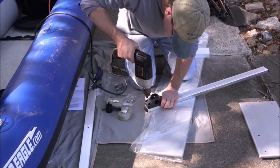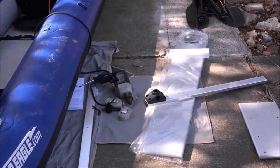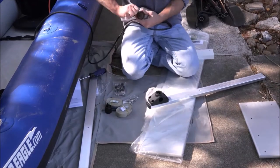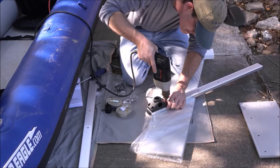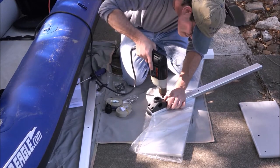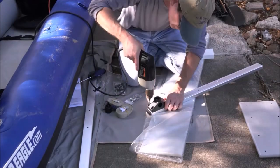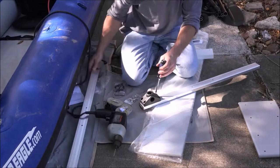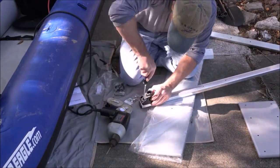Okay, so I did finally find those pre-drilled holes, but unfortunately those pre-drilled holes were still too small. So I finally had to, you know, get out those drill bits again and make them bigger so that the sheet metal screws would screw the Scotty mount into place. And once that was done, you know, it went together real easy after that.